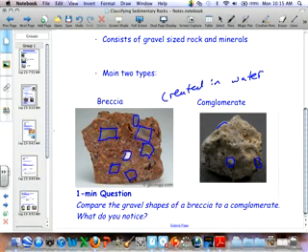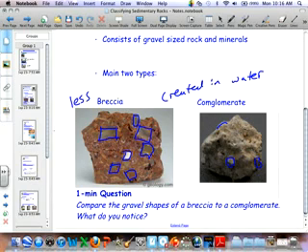Now, again, we're not growing crystals. That's igneous rock. In this case, we already have the setup for gluing them together. Which one spent more time in the water? Why the conglomerate? Because it's been rolled more. There you go. So the big difference between these is that even though they're both created in water, the breccia has spent less time in the water than the conglomerate.